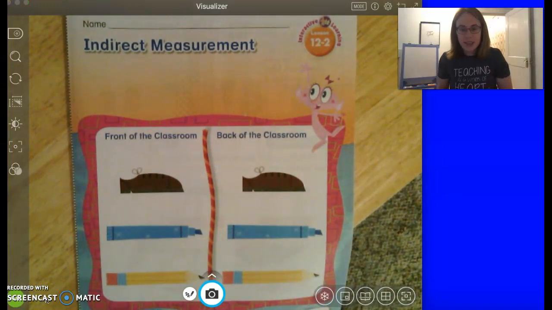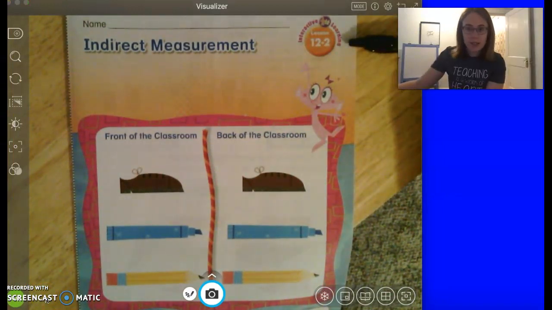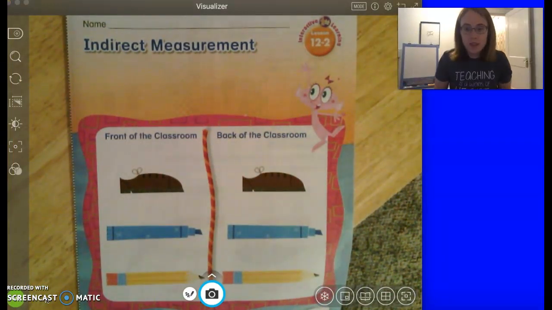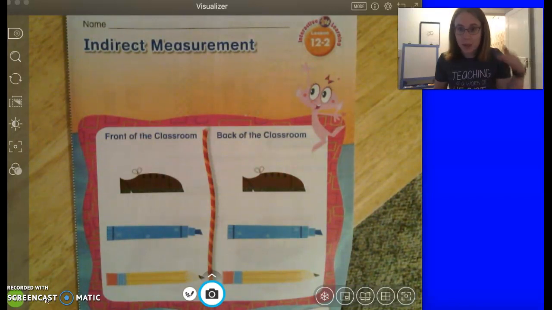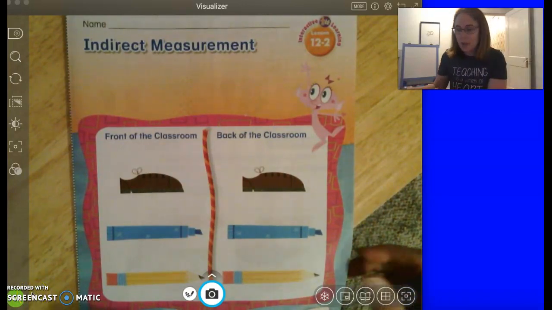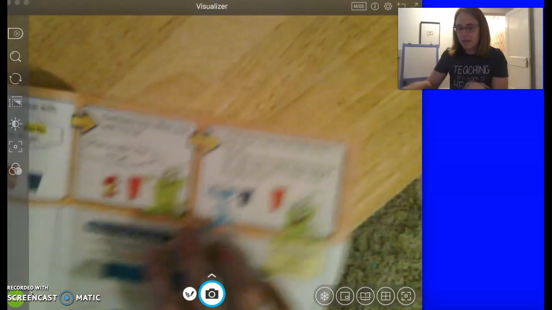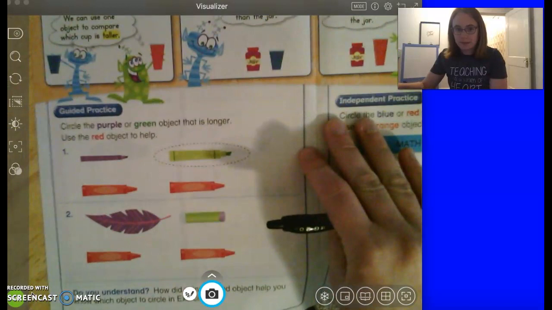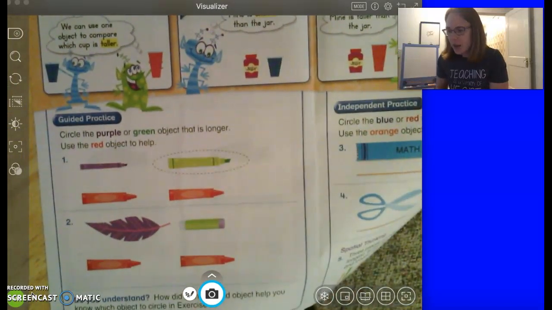Today for our activity, you will need your Topic 12 Lesson 2 insert. One thing that we've done so far is looked for objects and compared them to other objects when we could put them all right next to each other. You won't always have the option to move everything that you want to measure, and so sometimes you'll need to use something different to compare two different lengths of objects. So today, we're going to start right on the inside of our insert. And it says, how can you compare objects when they are in different places?